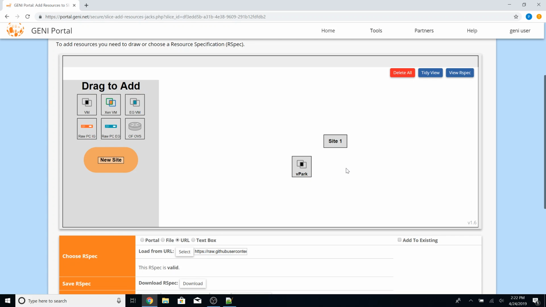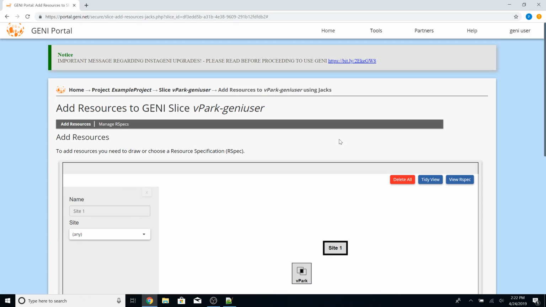Now we must select a site that will host our lab. These sites are real organizations that help distribute Genie's infrastructure. Click the Site 1 button located in the middle of the screen to bring up a directory of sites on the left side of the screen here. For optimum performance, we want to choose a site specified by the instructor.